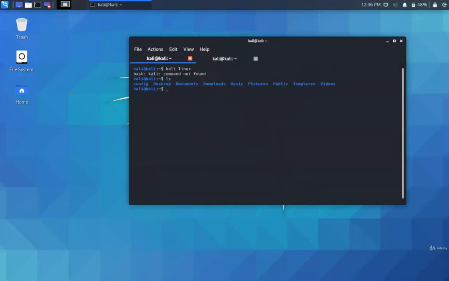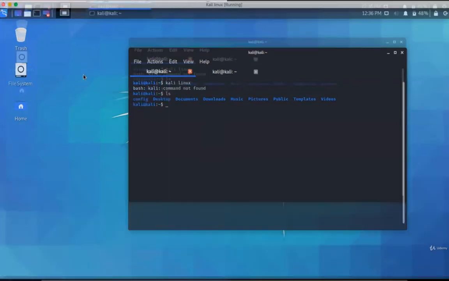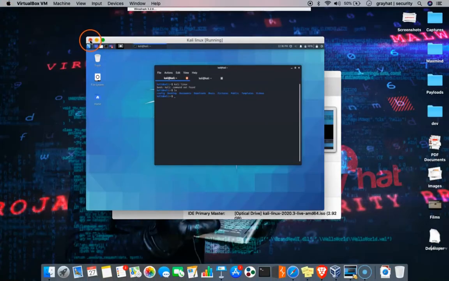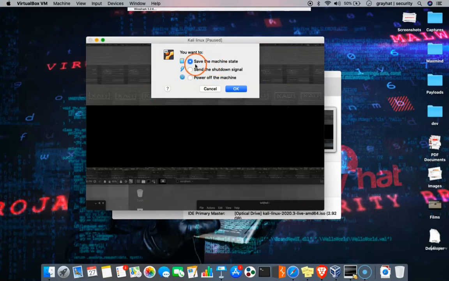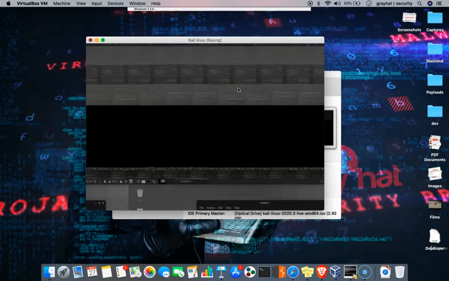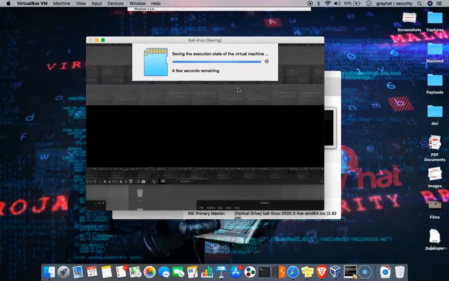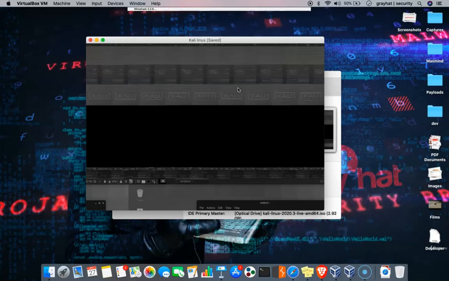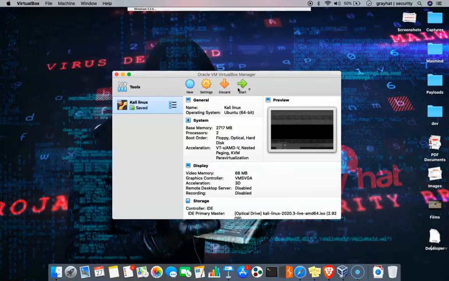Alright, now let me close this and preserve the settings by saving the machine state. All of the settings, all of the tools, all the parts of Kali Linux will be saved. Nothing will be lost. This is the state saving of the machine. This is the virtualization technique, or technology you can say, that saves the state.